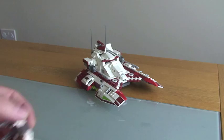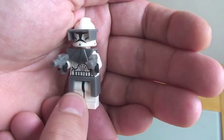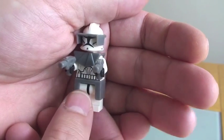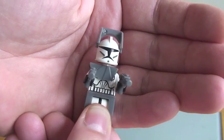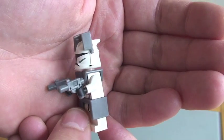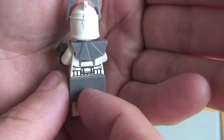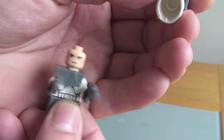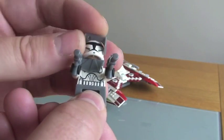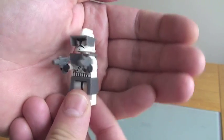Second minifigure is actually identical, as in he's a clone trooper. However, he comes with, as you can see, these accessories, which makes him the clone troop commander. You see he's got his visor there. He comes with two pistols, but the other features, like I said, are absolutely identical in regards to the printing, head, etc. So two clone troopers, but by default this one is a commander, like I said, with the accessories.